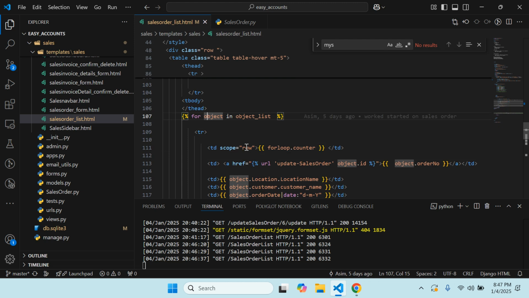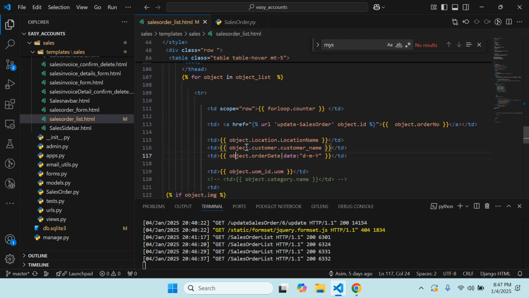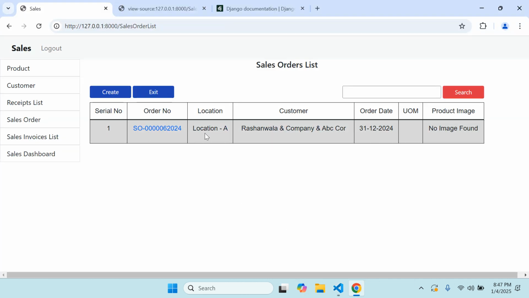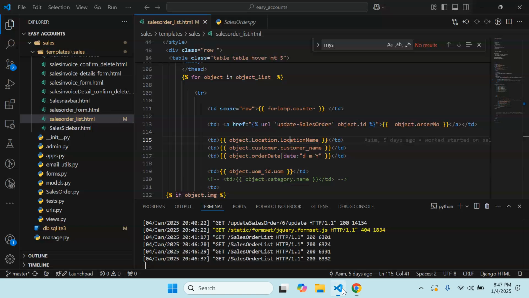This is basic Python: for object in this list, we are referring to columns, object.location, and automatically it will take the location name from the primary key. If I do not put this one, only the location code will come.